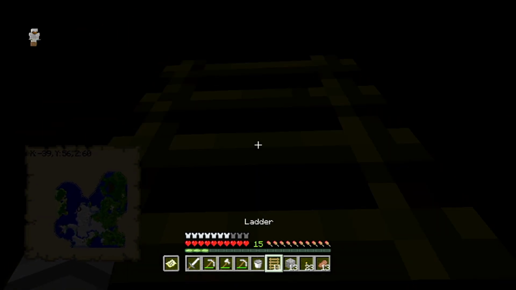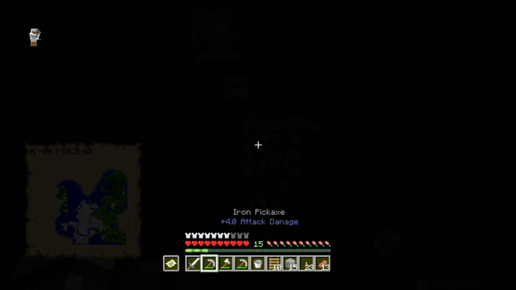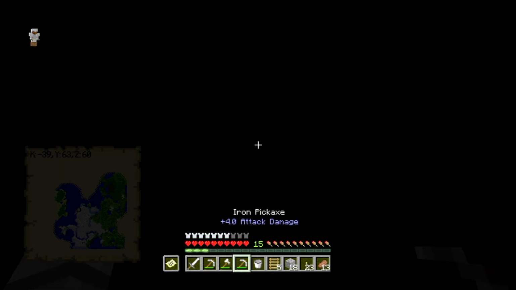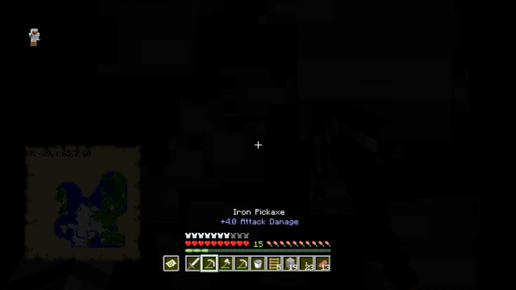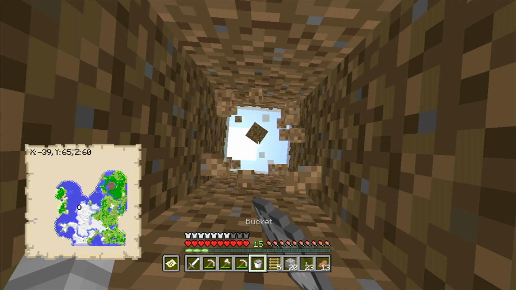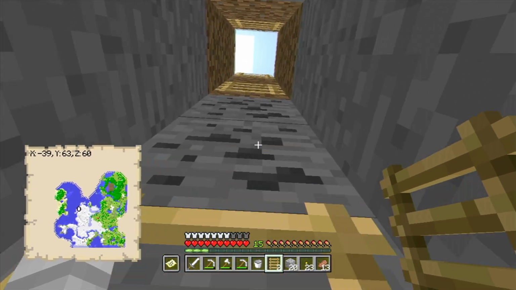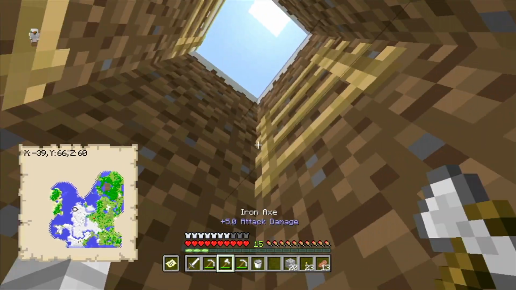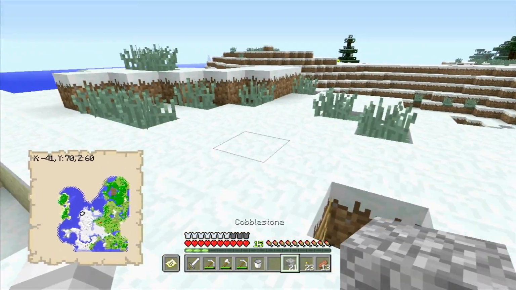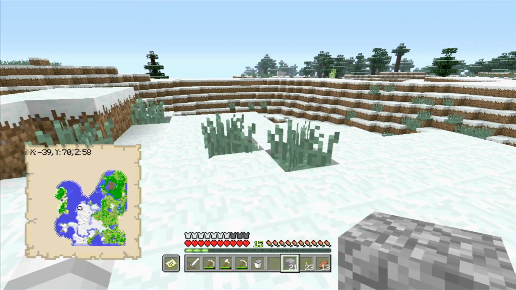Getting dark in here. Uh-oh, I think I might need more. Please be the actual surface dirt. Yay! There's no way. I had exactly enough ladders. I made the exact number. That's nutso, bro. Okay, it's by the acacia.